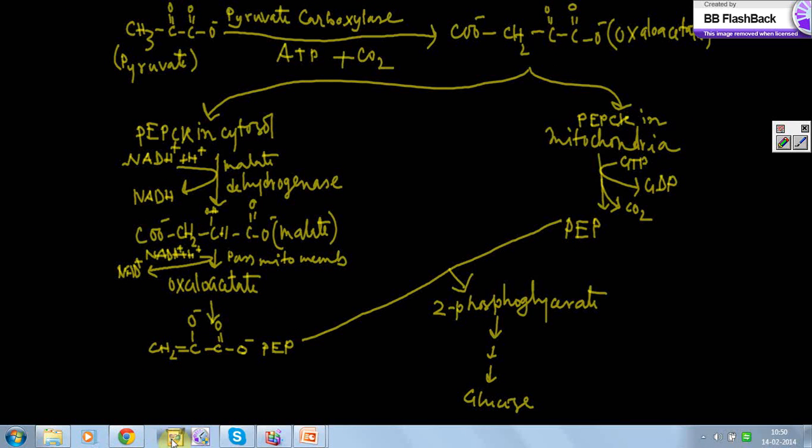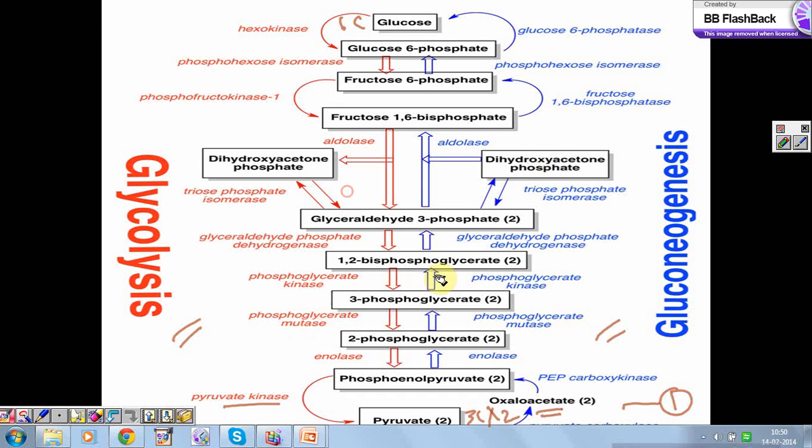And now let's move into the next slide, which is this one. This pyruvate produces phosphoenolpyruvate through this pathway, where the oxaloacetate works as an intermediate, and then 2-phosphoglycerate is produced with the help of the enzyme called enolase. As I have already discussed the details of glycolysis in my previous video, I guess you understand the function of the enzyme according to the name of the enzyme.